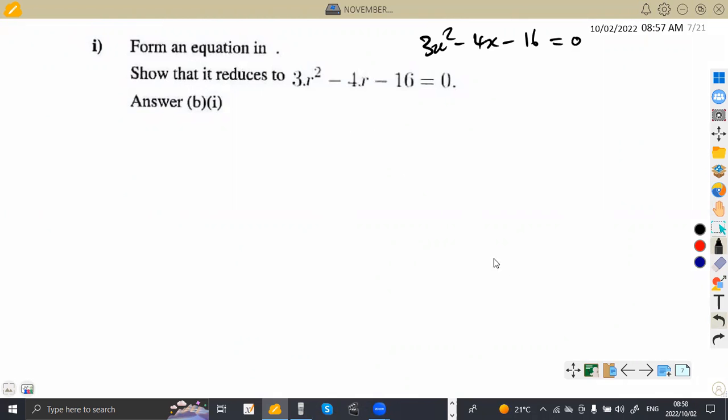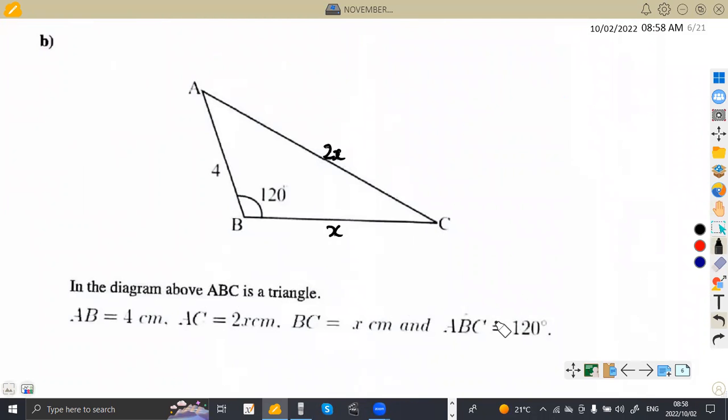How can you formulate an equation? This question is very familiar from the 2014 paper, paper 1, November 2014 or June 2014, where you were given a non-right-angled triangle just like this one that we have, with also 120 degrees, and they give you all the sides. You can ask yourself what the consideration was if I wanted to calculate this side. Let's say the 2x here is not there.